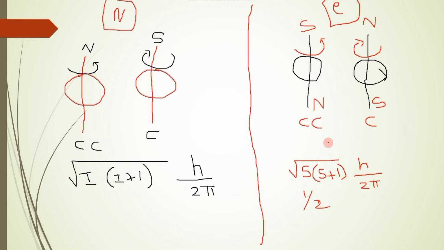So we differentiate electron spin and nucleus spin. Electron spin has a fixed value, that is half, but nucleus doesn't have a fixed quantum value, because the composition of nucleus varies from atom to atom, that is, the number of protons and neutrons present is not the same for all atoms, so the I value also changes.